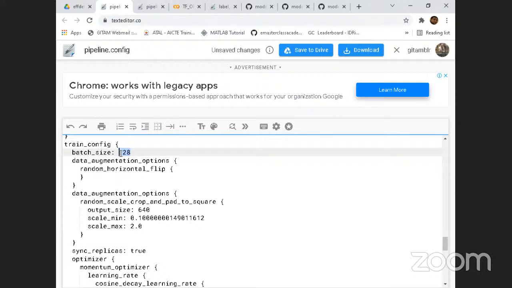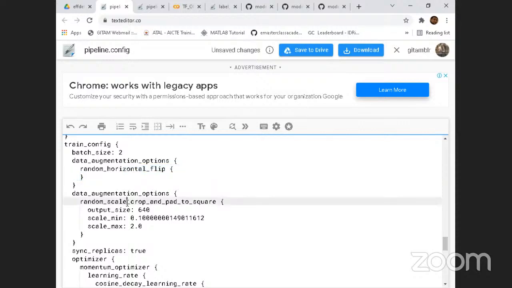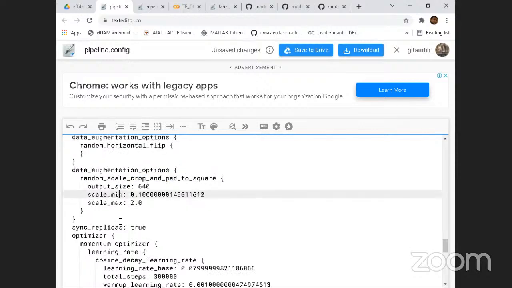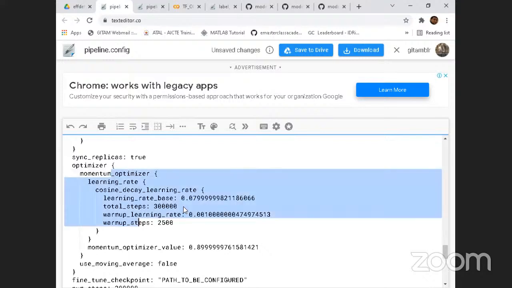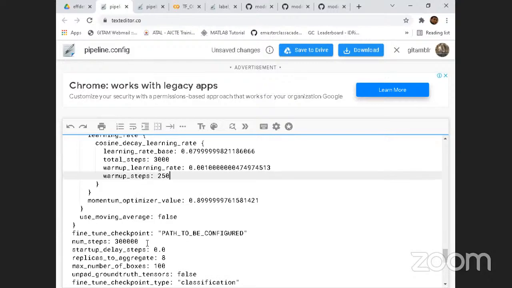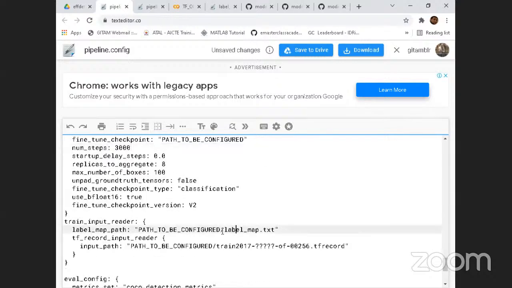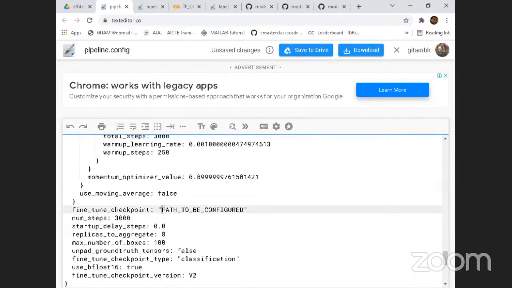Train config, we are going to change the batch size to 2. Horizontal flip was the only augmentation used. Random crop is given. Optimizer again, 3 lakh loops, we are going to change that. At least we will keep 3000. And the warm-up steps are 250. We also will keep it 3000. And this line you have to change.